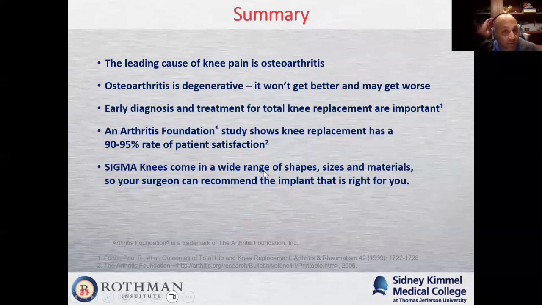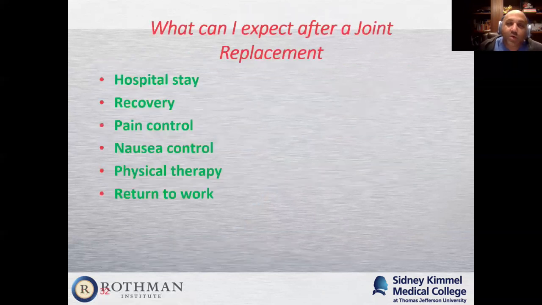So in summary, the leading cause of knee pain is arthritis, which is a degenerative condition that won't get better and will probably get worse. Early diagnosis and treatment are important because you can improve your function and pain levels with those. And knee replacement is a very popular and very successful surgery. So what can you expect?